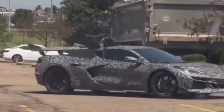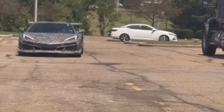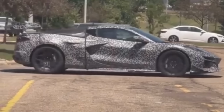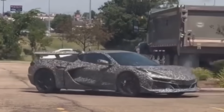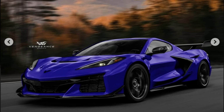Now, I've also heard from another source that the rear hatch area of the ZR1 is going to be totally redesigned. So the hatch area on the coupe that we get now with the glass that you can see through, that area there is going to be totally redesigned with the ZR1. That's why in this video, the coupes you can see are still completely covered up, because they don't want to show off the new redesign yet. This is another reason why it is possible we won't see the car on the 25th, because of the new redesigns that Chevy isn't ready to share yet.